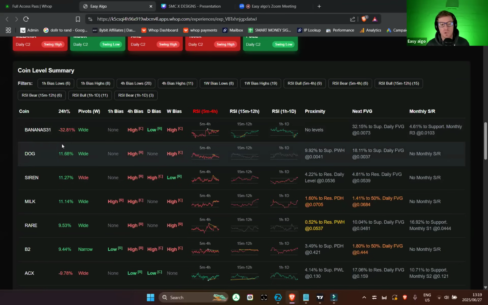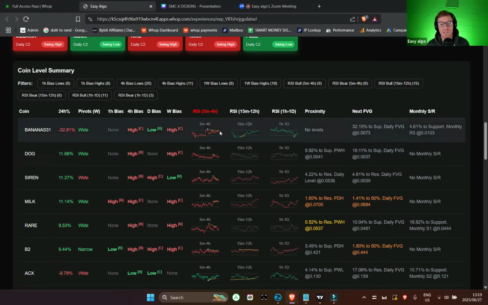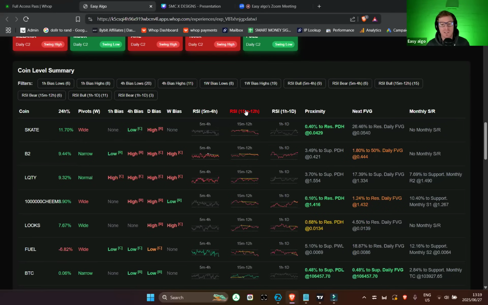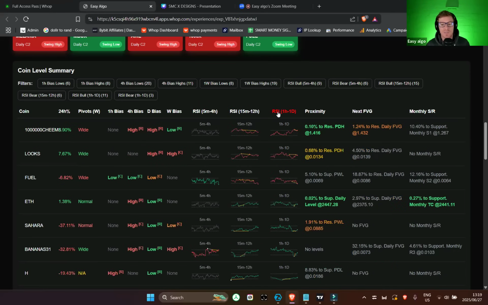If maybe something's moved a lot for the day and it's showing major RSI divergences, that's something you want to pay attention to. We have figured out a way to create these divergences. It's our own proprietary method that was discovered through 3 points, matching the higher time frame with the lower time frame. So it's fantastic how we can get such accurate RSI divergences now. And then you can see if we click on this, it'll bring all the 15, 12-hour. If we click on this, all the 1-hour dailies. And then for quick viewing purposes, we can observe exactly these divergences that are happening.